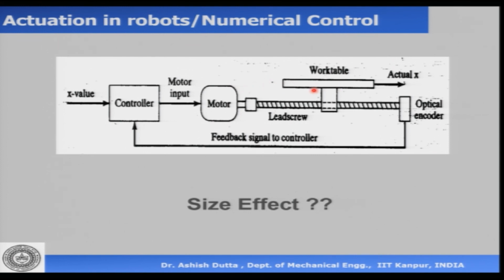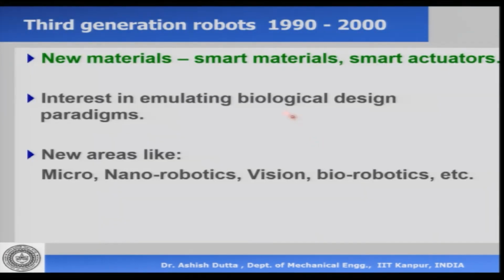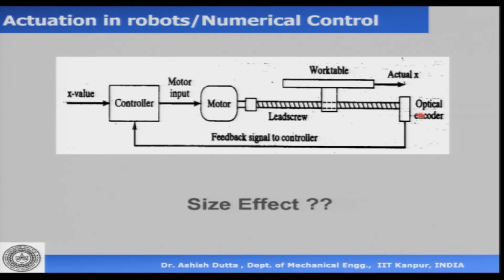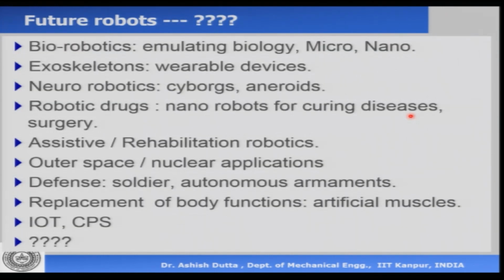As we go along, we'll see some examples of smart material based actuation. The point being that because of this size effect, we are using this concept of smart materials and smart actuators, which came about in the 1990s, because we were trying to make robots which are very, very small, micro, nano and biocompatible, and we could not make this using conventional DC motors and AC motors or conventional encoders. So these are the three generations of robotics. The first was because of the transistor, the second was because of VLSI, the third is because of smart materials based actuation and sensing.